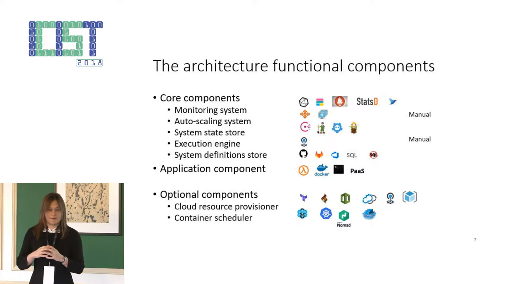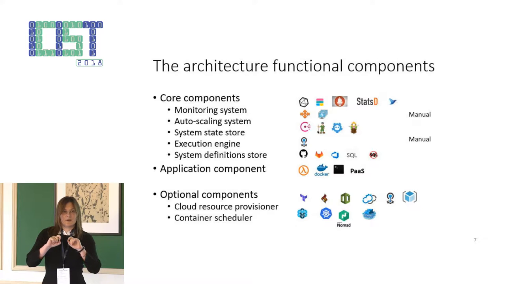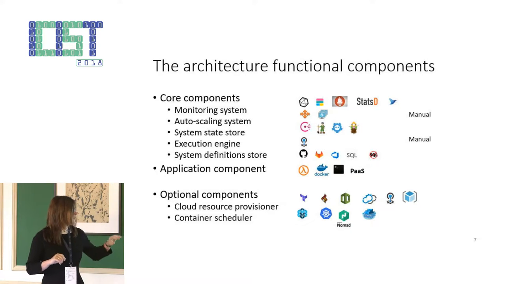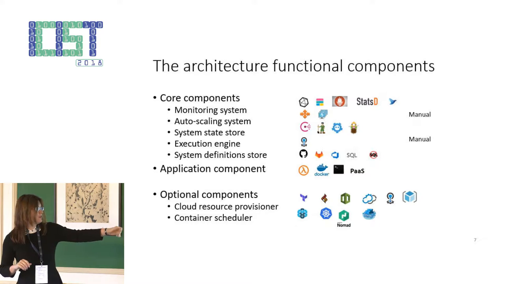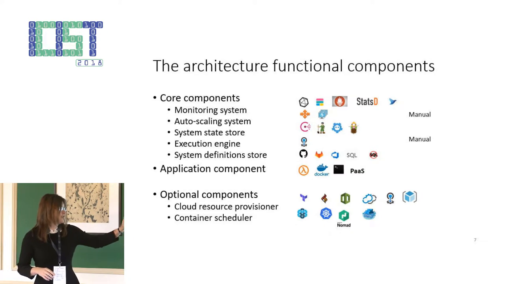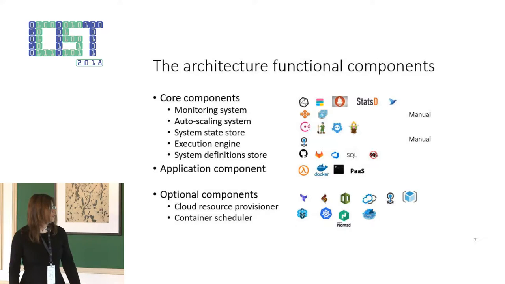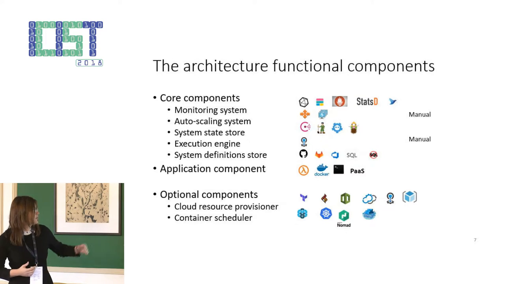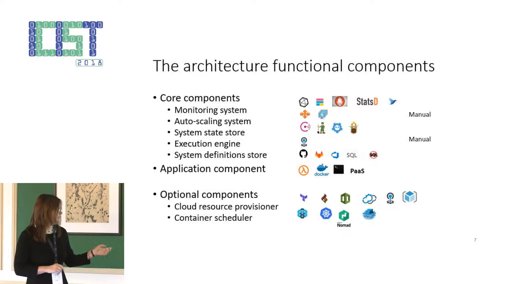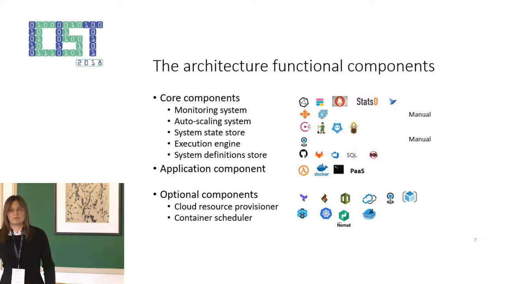The execution engine is an engine that coordinates the different autoscaling and resource provisioning activities. Your application can consist of multiple components. As it's running on cloud, it can be a traditional application, part of Docker, implemented as part of microservices, used as a function, or use a platform as a service component, as mentioned before. So the execution engine would be responsible for coordinating the requests for different resources from different tiers, either from platform as a service, or from infrastructure as a service, or talking to container shedulers if you have one and asking for additional resources.